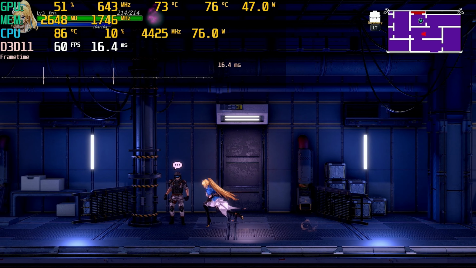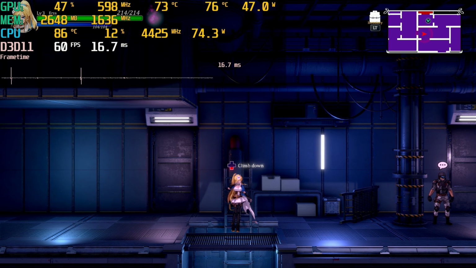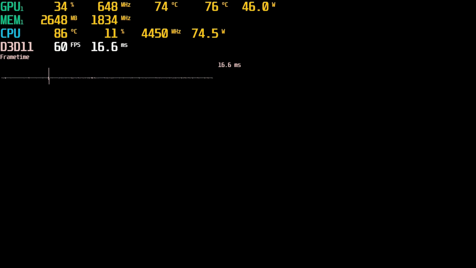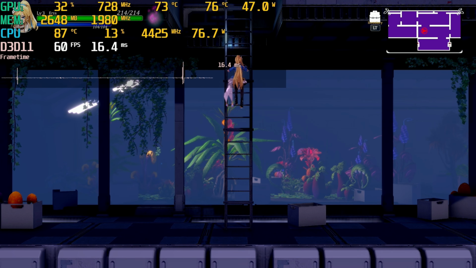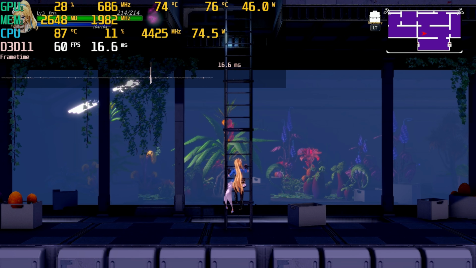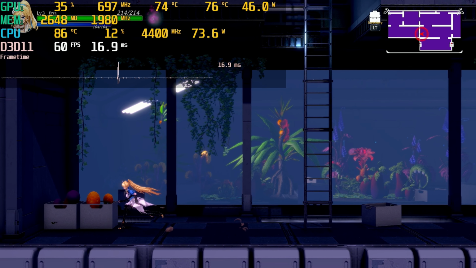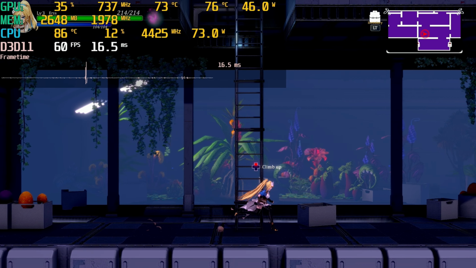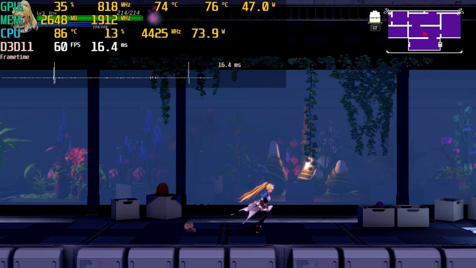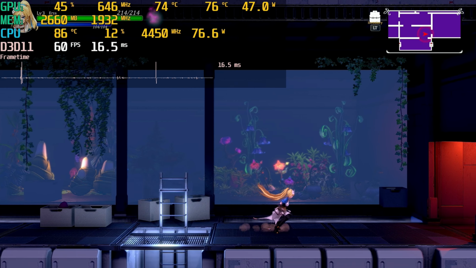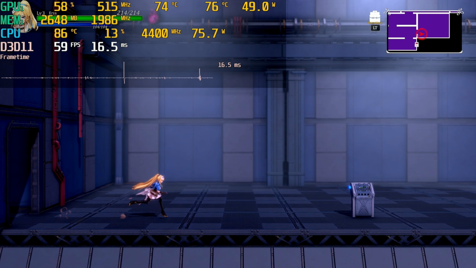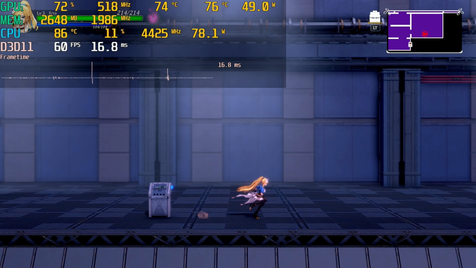Still though, it's running pretty good. There seems to be a random stutter every now and again, but that seems to happen with AMD, I've noticed a lot. And also with Nvidia, where if they're not maxed out and they're just kind of chilling at like 800 megahertz, 1000 megahertz or something like that, they tend to be a little bit more stuttering in the frame time.